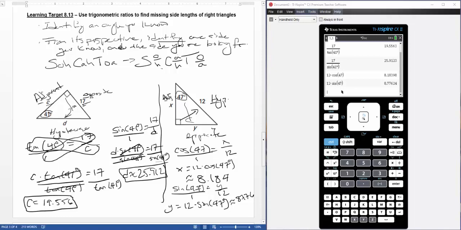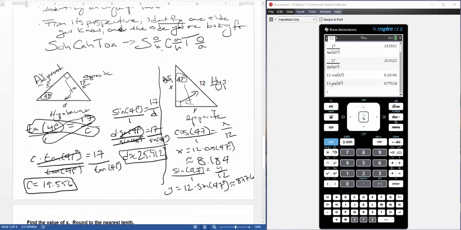I'll do a few more problems this time. Instead of using an Inspire, in case you don't have one at home or haven't downloaded the free Inspire student software that you have access to, you can find that software on Canvas in the resources module that we've added. You can download and get access to a free computer version of Inspire here, and I highly recommend you check that out.